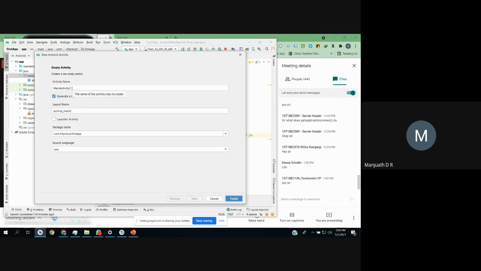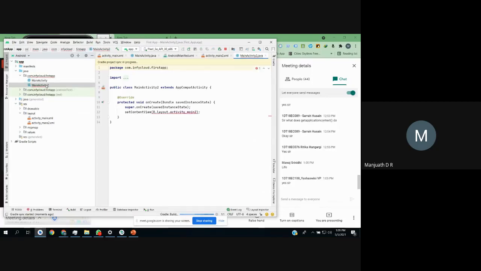Every activity comes with a Java file and a layout file. If you don't need a layout file, you can disable it, but I need one because an activity represents a separate window. Just click Finish here.